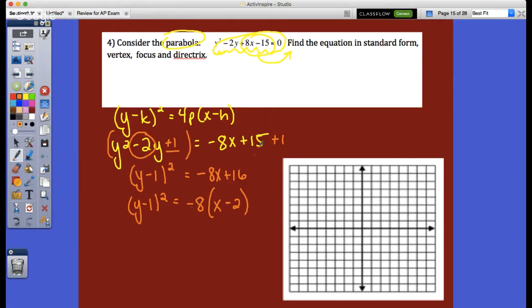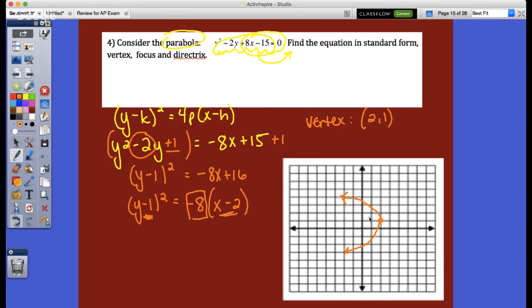So now what we have is a center, or rather a vertex, because this is a parabola. The vertex would be transformed to +2 and +1. So our vertex is (2, 1). Now, once I graph that, I go to (2, 1) here. I recognize that this is going to be going to the left side because of the fact that this is negative. But because y is being squared, this is going to go left and right here. And because this is negative, I'm going to push to the left side. So it's going to go here and here. Although that's not a great graph, that would be sufficient for the conics unit. Now, the question becomes, what is the p-value?